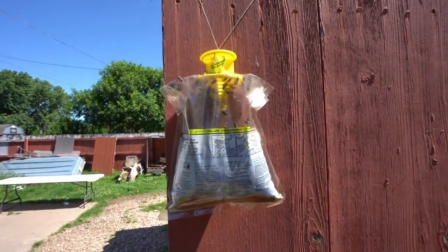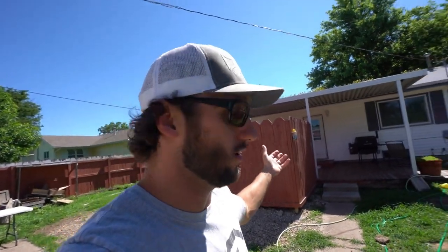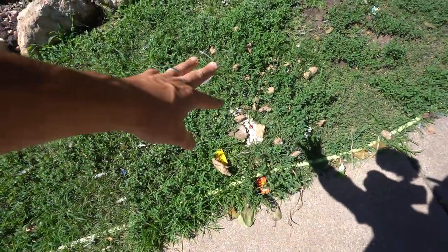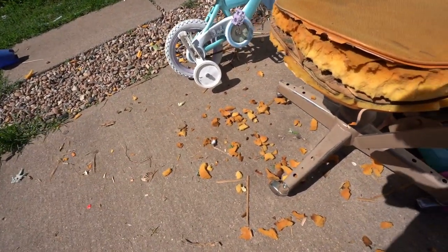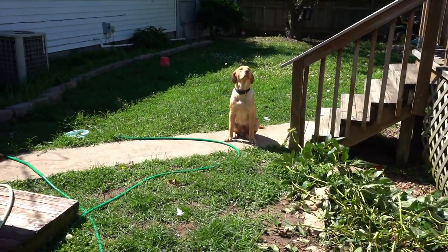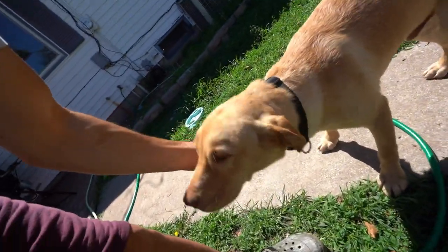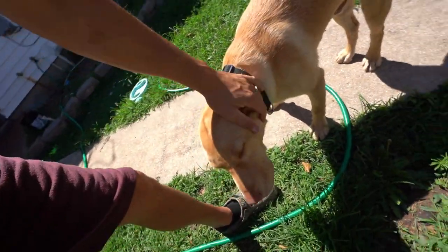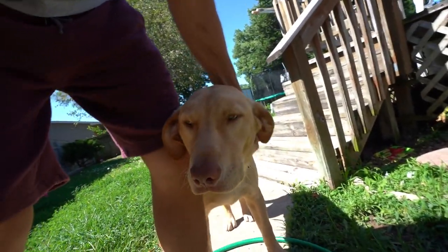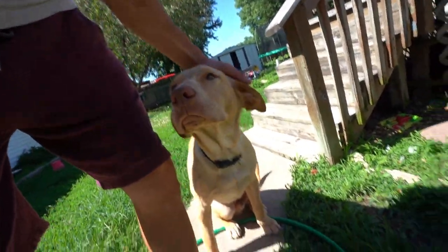I went and bought one of them fly traps - it's full already. I've only had that thing going for about a week and it's completely full - done wonders out here in the backyard. But as you can tell, still dealing with a bunch of Fred chewing issues. Check out the old shop chair - he had a heyday on that bad boy. Luckily I got it at a garage sale. Look at him, he's skittish - he knows he's in trouble. You're going to learn, dude. It's going to take a couple scoldings but you will learn. He's still young - that's what I have to keep telling myself when he chews something.